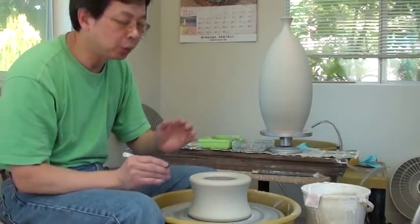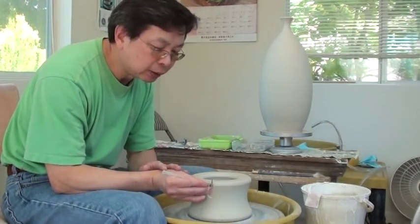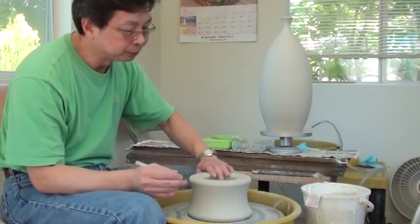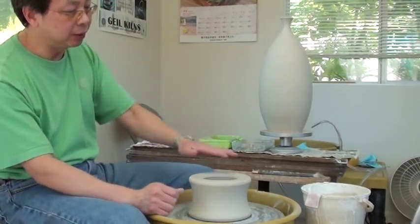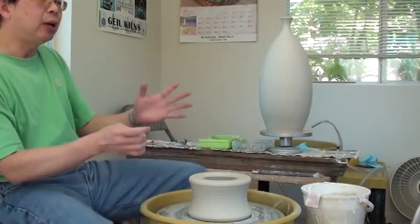Okay, you trim it. You trim your chuck, because this chuck is at later half stage. That's why I told you I prefer using a later half chuck instead of a bisque fire or high fire chuck.